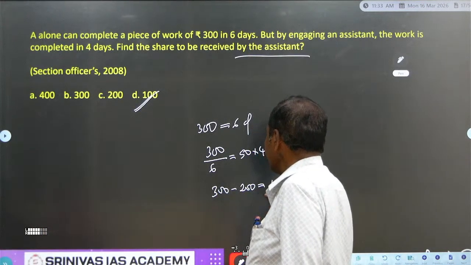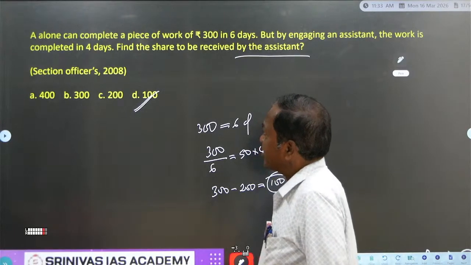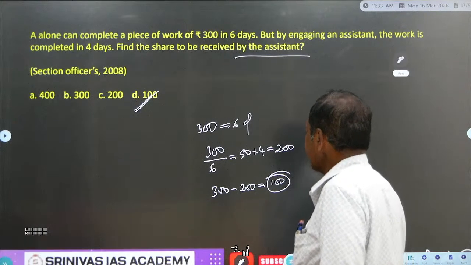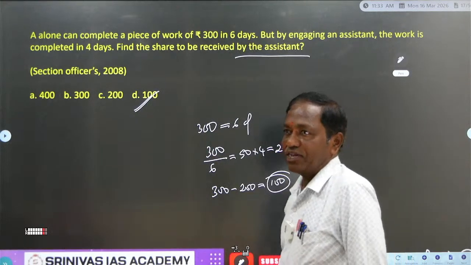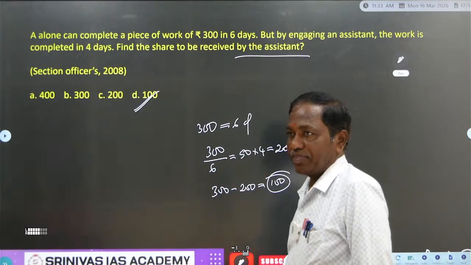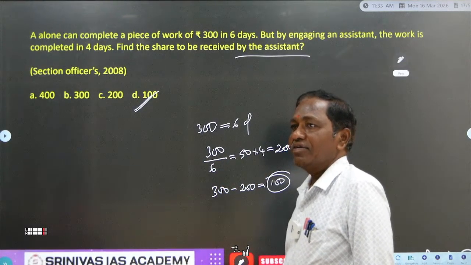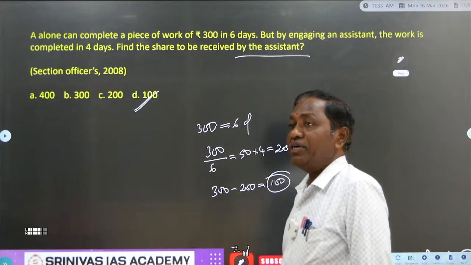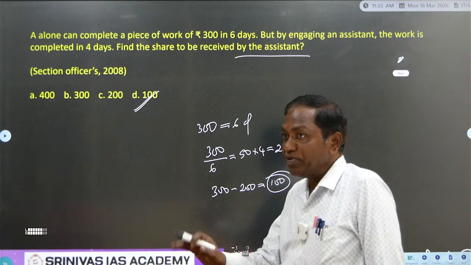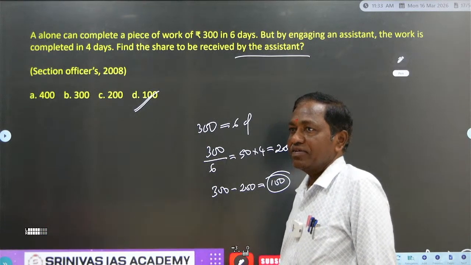The arithmetic is okay, but the only thing is converting the ratios. If A alone completes in 4 days, the per day income becomes more, no sir? But no, because the assistant is involved. Then the balance money should be given.